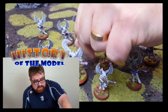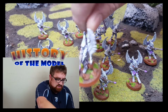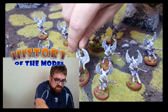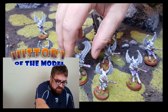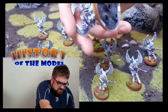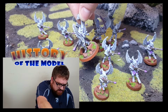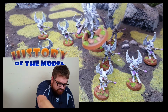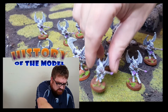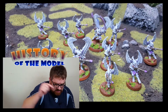So what you've got here is the Exarch with the, if you've ever modelled him, the infamous wings that meant he couldn't stand, he would fall over. So I've actually had to model him with a 40mm base, which is not ideal, but at least he stands up. Also, he's pinned. I don't know if you can see underneath the base there. He's got a pin going right through the middle. So he's pinned right up one of his legs, and also the back wings are pinned, drilled through both the metal and the body and pinned. So they're all pinned at the back. It's quite hard to spot that they have been pinned, but they are pinned straight through the back.